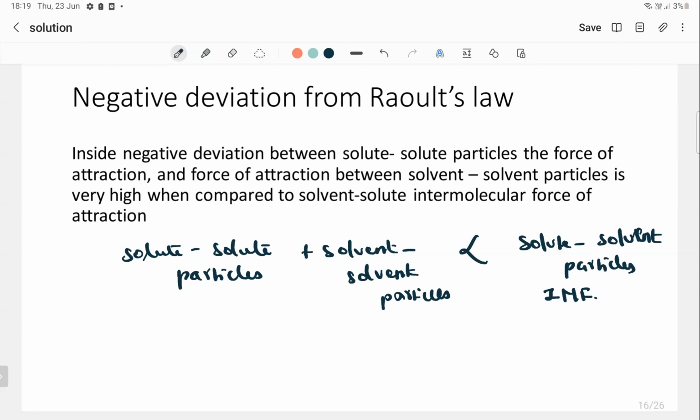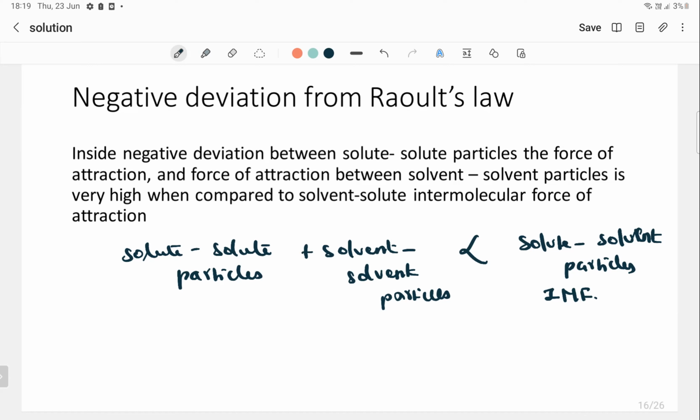Less repulsion. You see here, your solute and solute, your solvent and solvent, everything is having an intermolecular force of attraction. Okay, I'm not saying this is strong. Of course, it is having intermolecular force of attraction. But when you're producing a solution, your solute and solvent combine together, and they'll be having a very strong amount of intermolecular force of attraction. There, what we see, it's a weak intermolecular force of attraction.